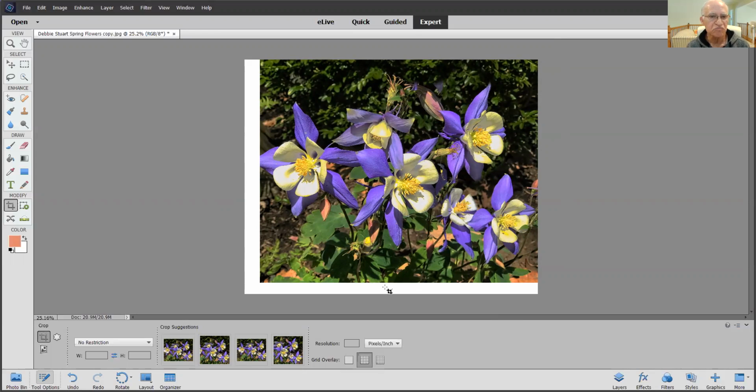Now, there are two ways of then filling this area in. One way is by using the spot healing brush on the left-hand side.